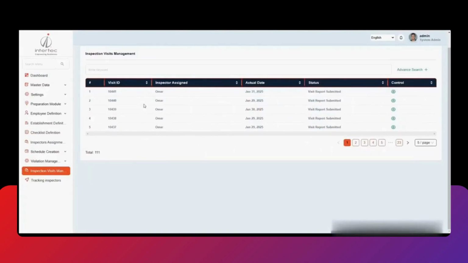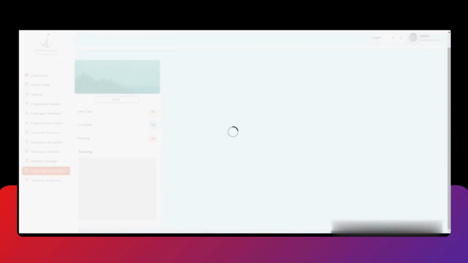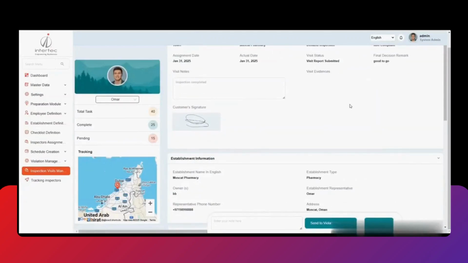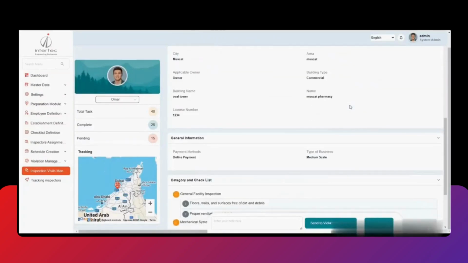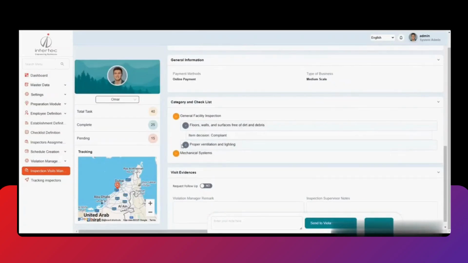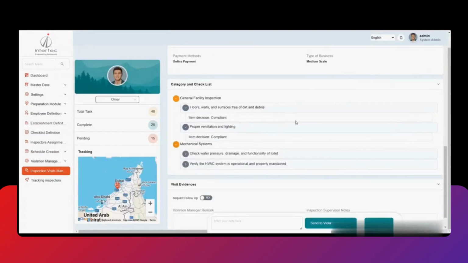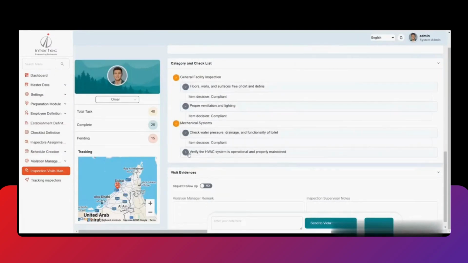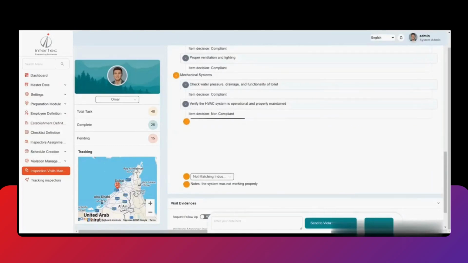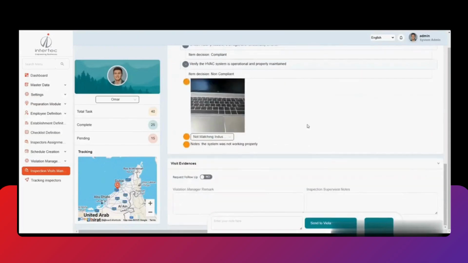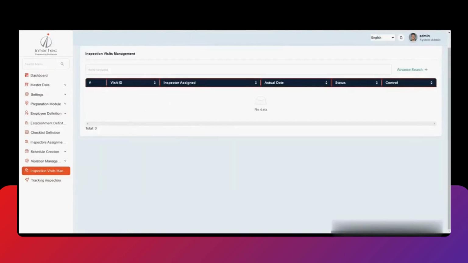Now going back to the admin module, where the inspection supervisor or the admin will be able to see this submitted report in the inspection visit management. So this is the complete list of reports that I was talking about. So this report can be emailed, downloaded in PDF, and utilized for further processing as well. So here is where the inspection supervisor will take a final call if he wants to push it to the violation management or to proceed for further processing of the license or the permit that is requested by the user.